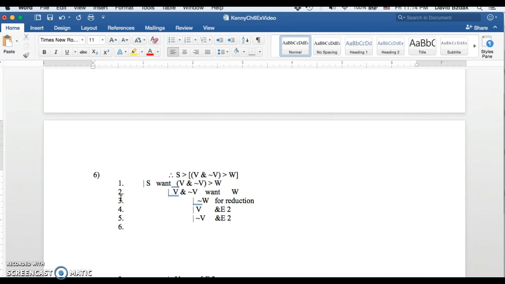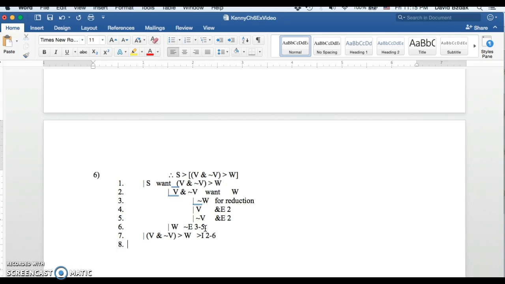So that's your contradiction. So you come back here and you get W, and that's by negation elimination of 3 through 5, right? So our assumption had a negation, so by showing that not W leads to a contradiction, we prove that not W is false, and therefore W must be true. And then that gives us the W that we wanted, so we come back to this scope line and we say if V and not V, then W by 2 through 6.